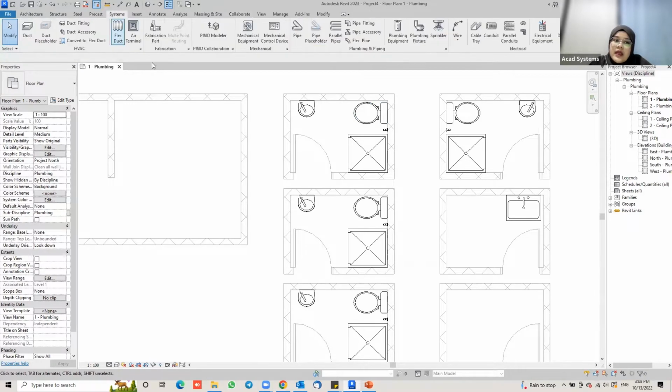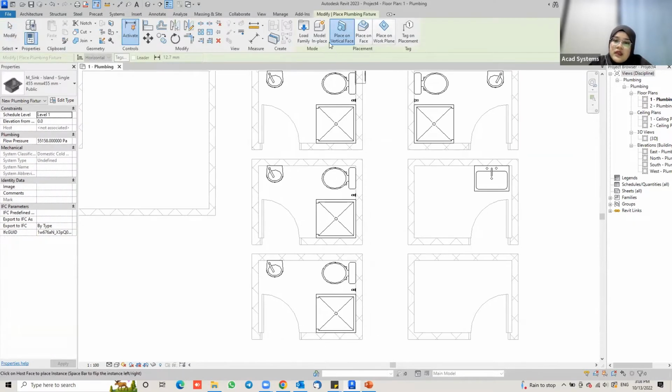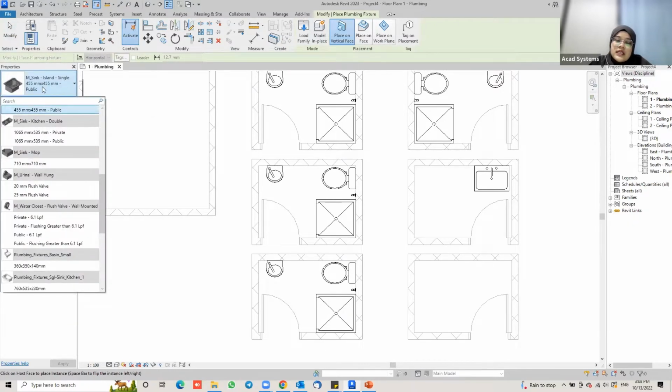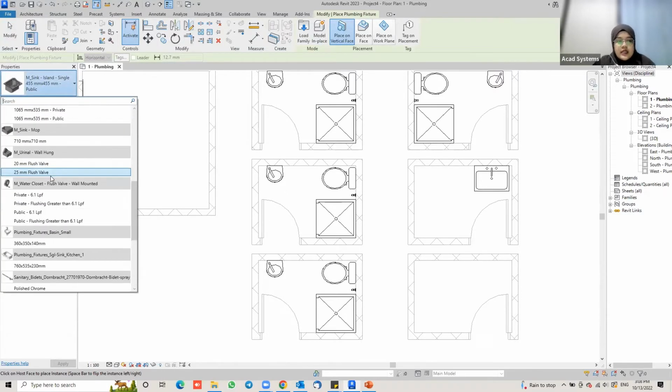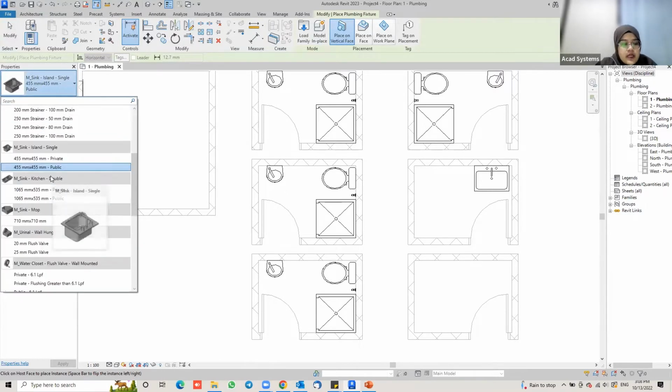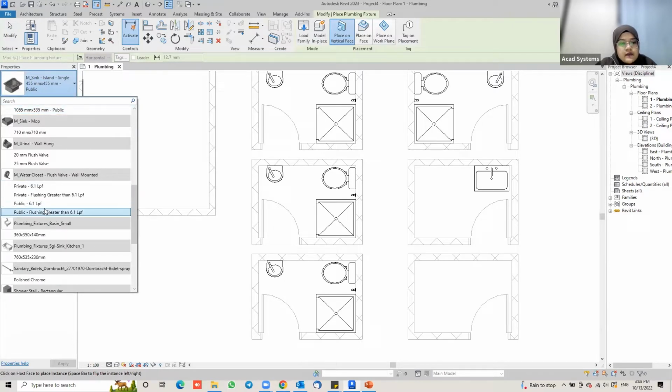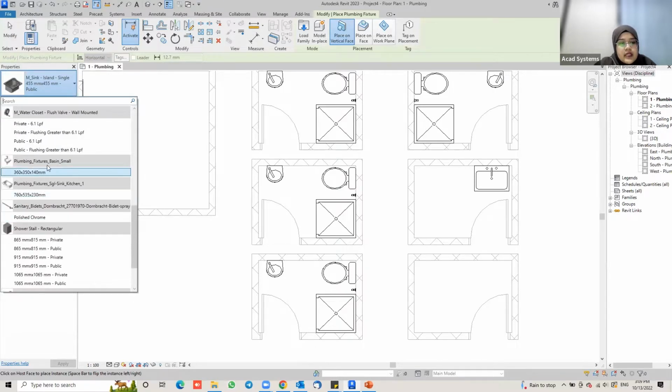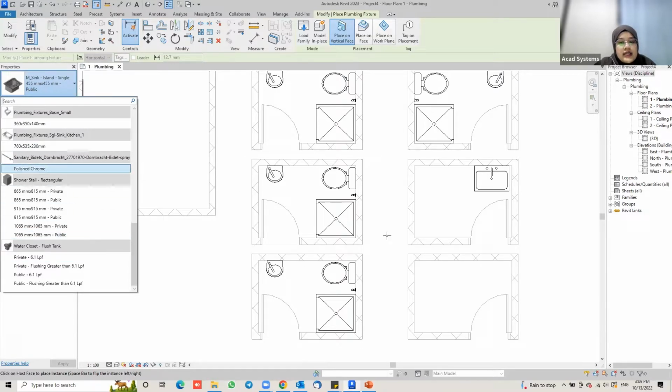The other way that you can add the plumbing features is you can go to this system tab, and then go here to this column, plumbing features, this one. You click on this one, and then you go here at the properties, click the drop down selection, and you can see the plumbing features that have already been inserted in this drawing. For example, the basin, the sink, and also the bidet, and all items that already exist here will be automatically inserted in these choices.